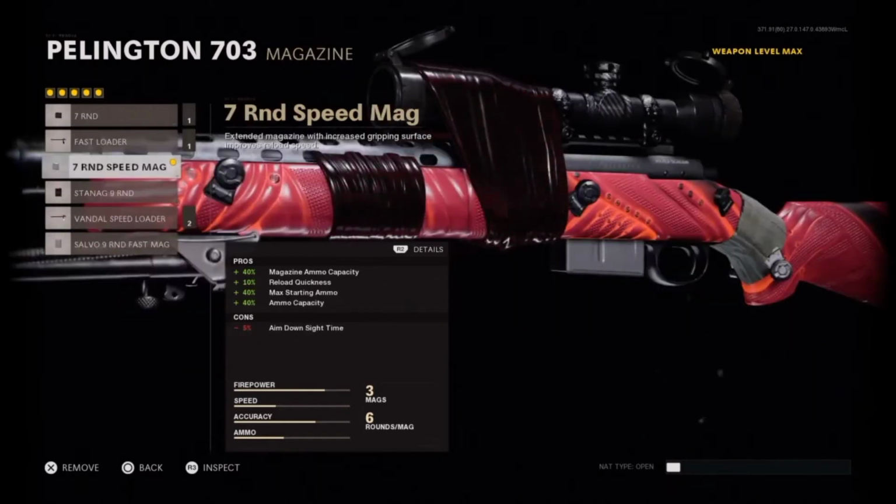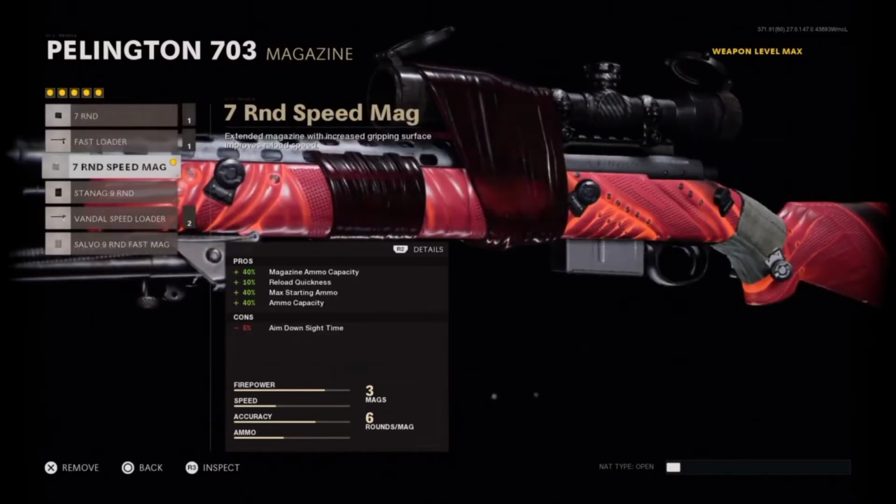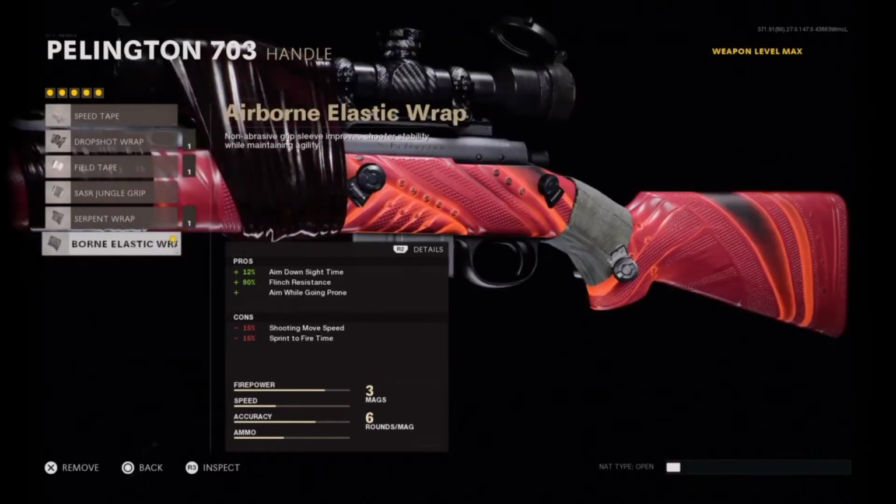For the magazine, I use a 7-round speed mag. I personally think the 7-round mag is unnecessary, and you can run the 7-round speed mag because the Pelington is already fast enough ADS, especially with that Airborne Elastic Wrap. You can use a faster mag due to how low the damage on this weapon is. For the handle, as I just said, I use the Airborne Elastic Wrap.